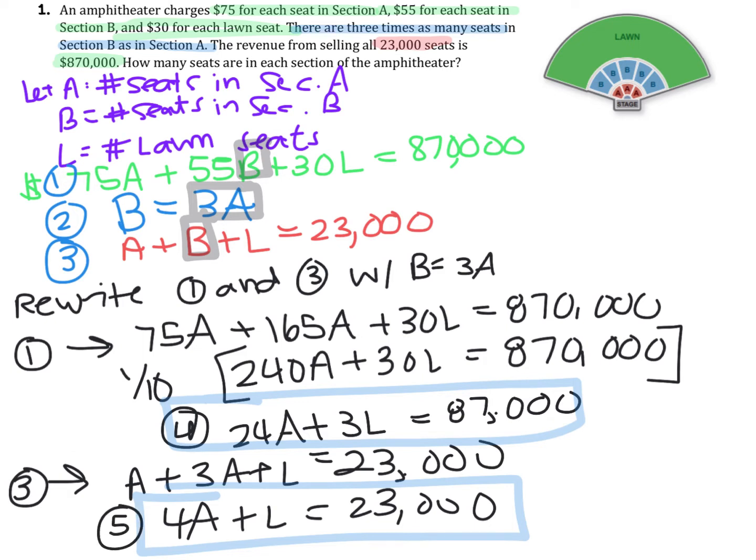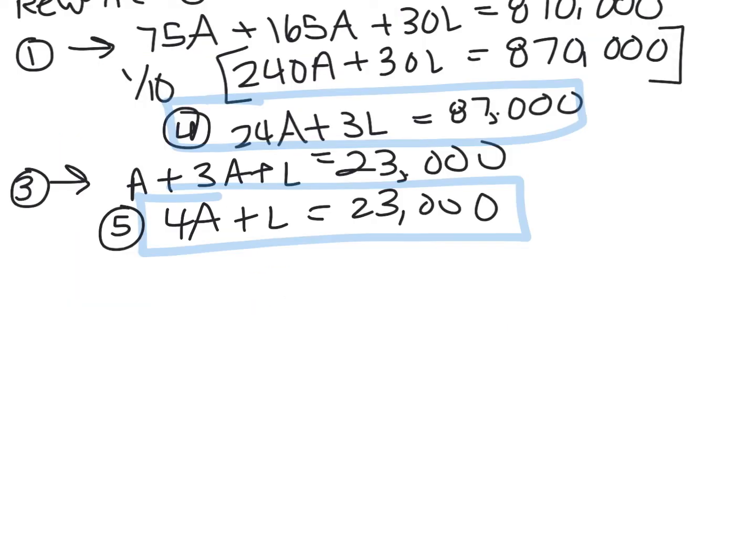And I have 2 variables, so I can go back to the Algebra 1, the basics of this, to solve this system. So I'm going to give myself some more room again. And if I'm looking at 4 and 5 and I want to solve those, I'm going to eliminate L because I see 3L and positive L. So I'm going to take 4 and I'm going to subtract 3 times 5, and this is going to help me eliminate L.